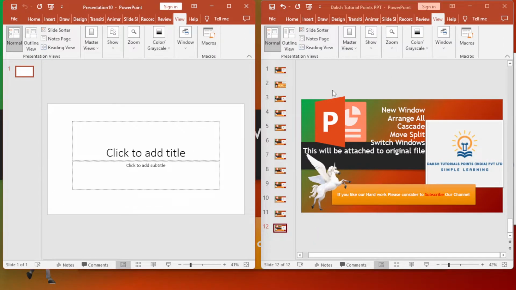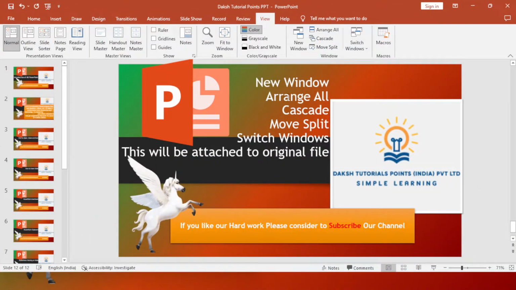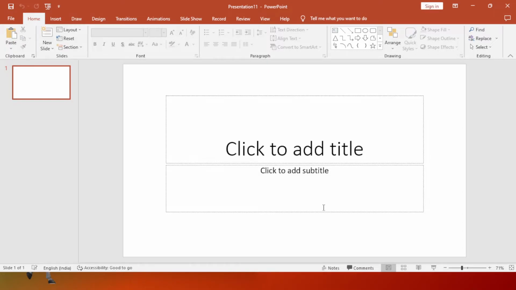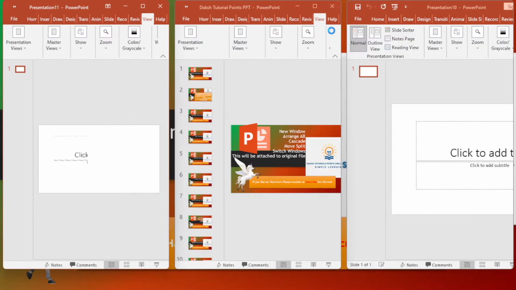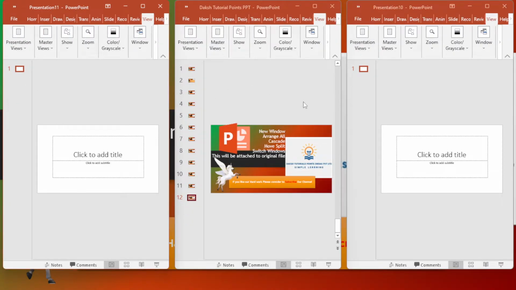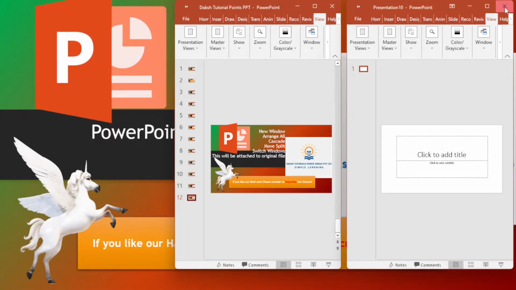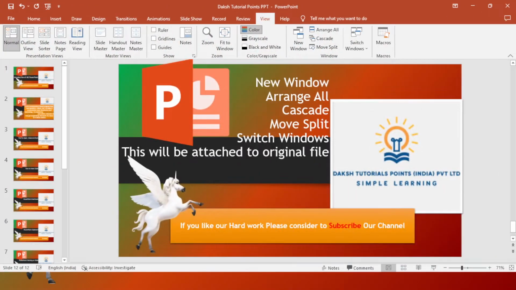Again I am pressing Control N, and now I have 3 files available. If I click on View and Arrange All, all these 3 got arranged here. Similarly, if I have 4 or 5 files, based on the space, they will get arranged. Let me close this one, not required, and let me make it bigger.